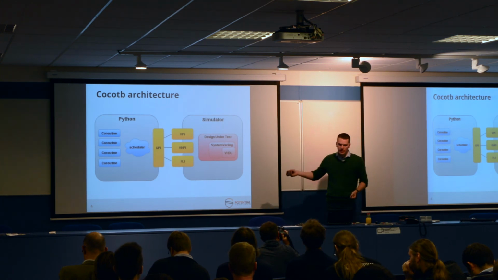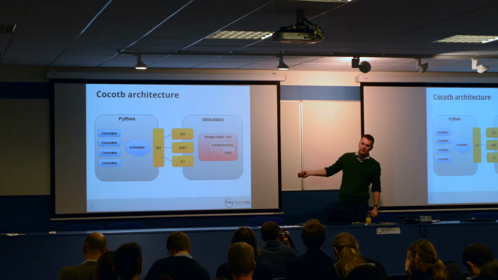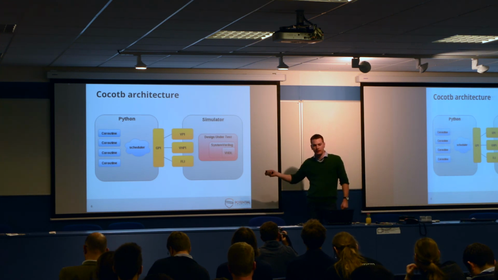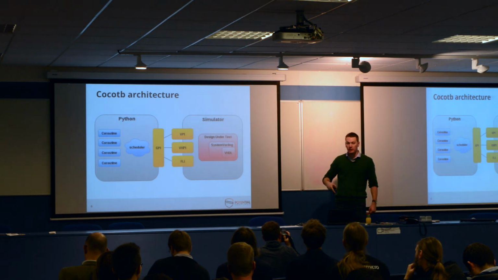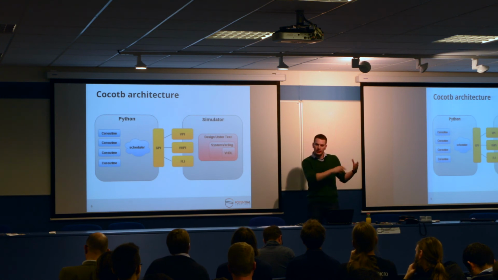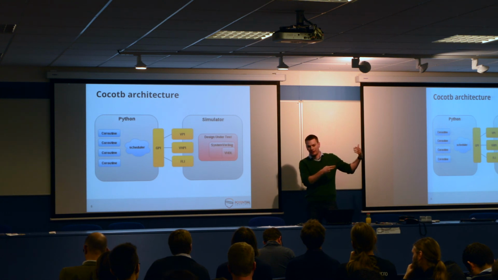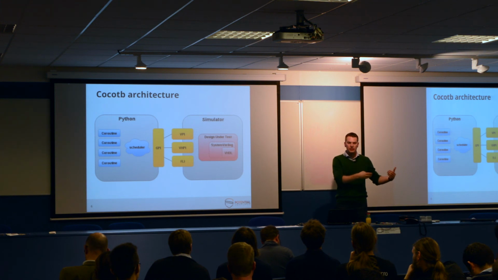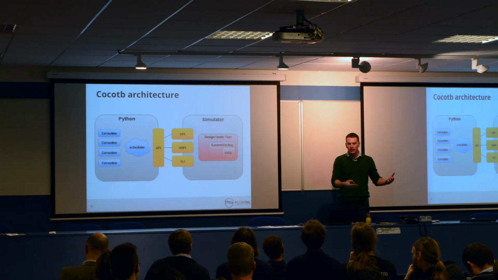So this is again one of the nice things about Python: often you might have a reference model in software, and it's very easy to use that reference model from Python. One of the examples I've got on GitHub is a JPEG encoder from OpenCores, where we're sending images through, and then using the Python image library to compare the original bitmap versus the JPEG for similarity, and they have to match within a certain percentage. So the idea of scoreboarding is just comparing the output of the design versus what you expected.